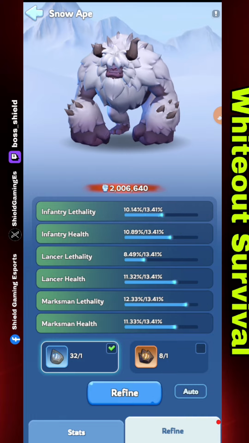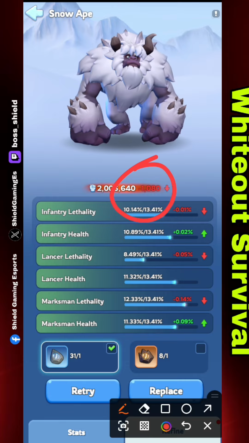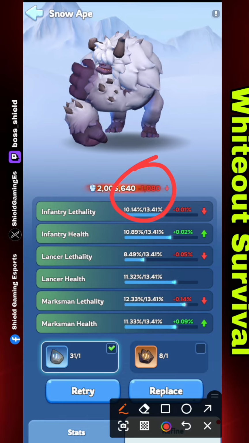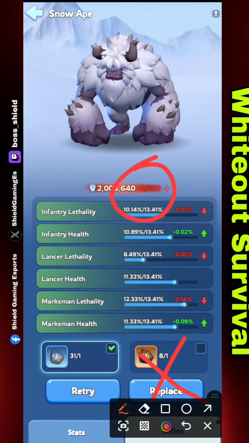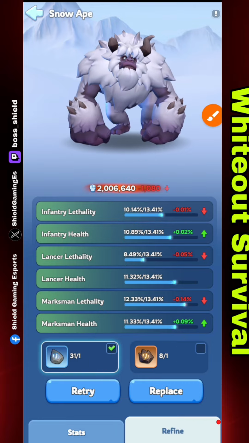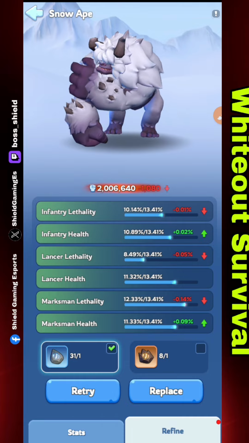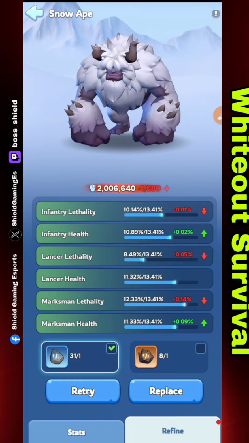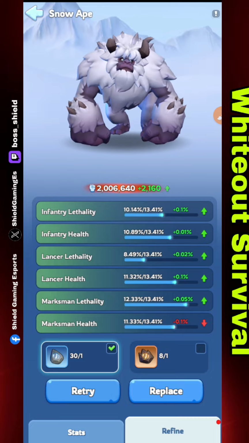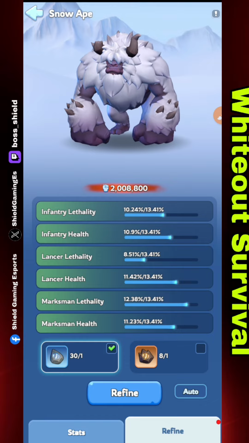I am showing you one more example. See here I am clicking on refinement. Now you see my overall power is decreasing. Some stats are going up, some stats are going down, but overall power is decreasing. In this case I will not use the replace button, I will use the retry button. So do you understand what I am saying? When your overall power is increasing, you can use the replace button. When your overall power is decreasing, you can use the retry button. I am using the retry button. You see, now again my power is increasing, so I can use replace, but I am doing this manually. You can do all this in auto mode.